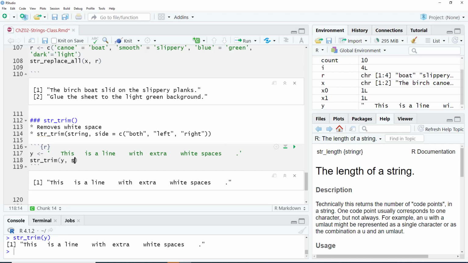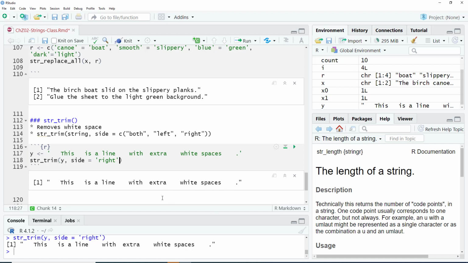So we can say side equal to right. Both gives you left.